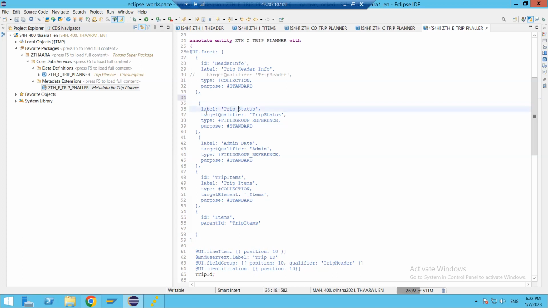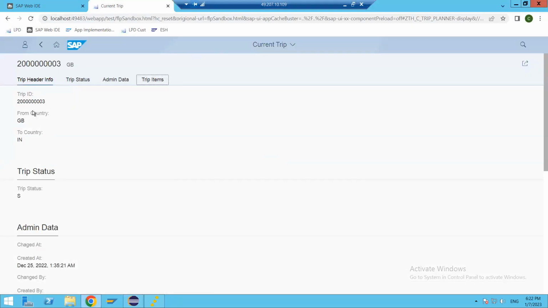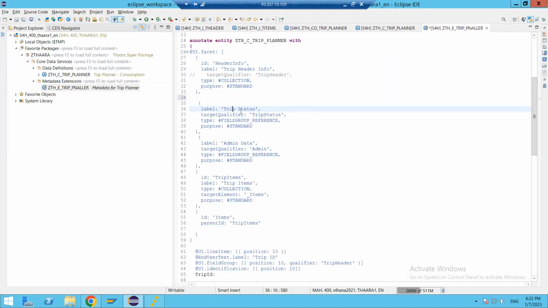So this facet is going to be my trip status and some other information. We have trip ID, from country, to country. Okay, and let's say basic information.